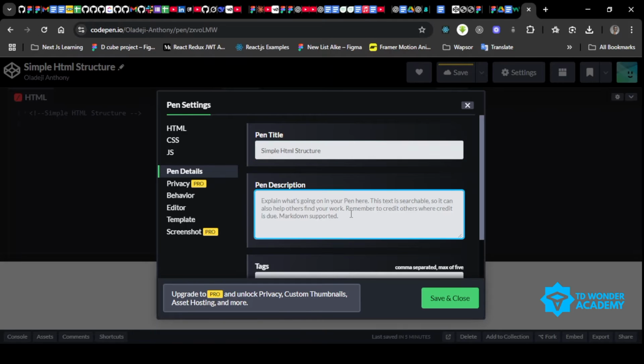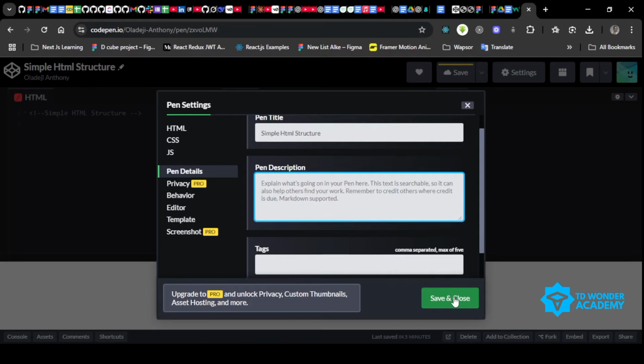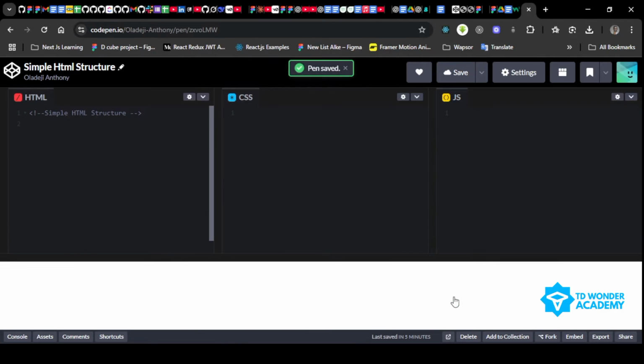Then you can put a description here, then you save and you close. And you see, you can even edit here. Okay, our document is saved now. Our project is saved, right?